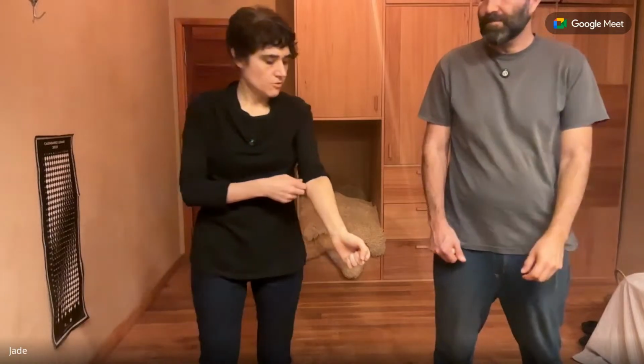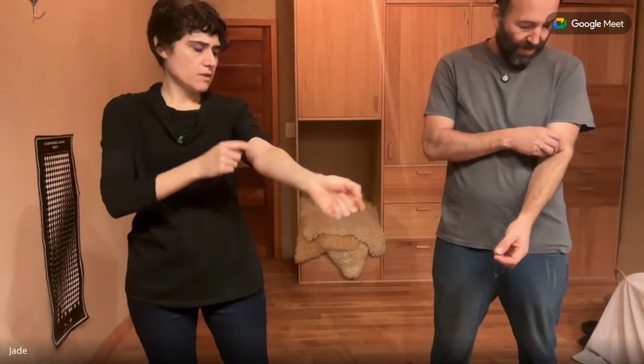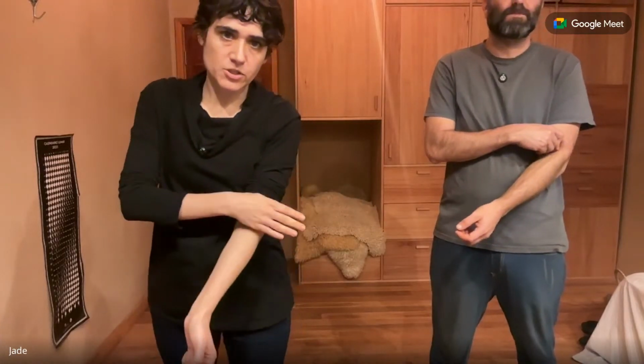Okay. Let's do the pressing over the one side. So we just did vibration. Now we're going to do pressing just really quick. The first one was on the outside of the tendon here. We're just going to press. Not too hard, just press. So the outside of that tendon in the elbow, press. So the vibration kind of stirred it up. And now by pressing, we are making it move.